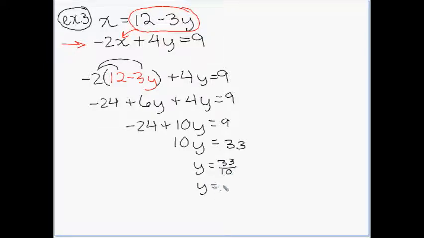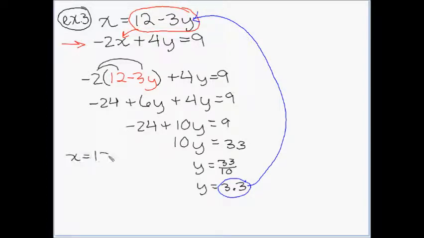I'm going to write it as a decimal just because the decimal is going to be easier to plug in, but you can also write it as a fraction. Okay, I'm going to take this value and plug it back in for y. You can plug it back in for either one. Once you solve it, you can plug it back into either one to get the other value. I'm just going to use the first one.